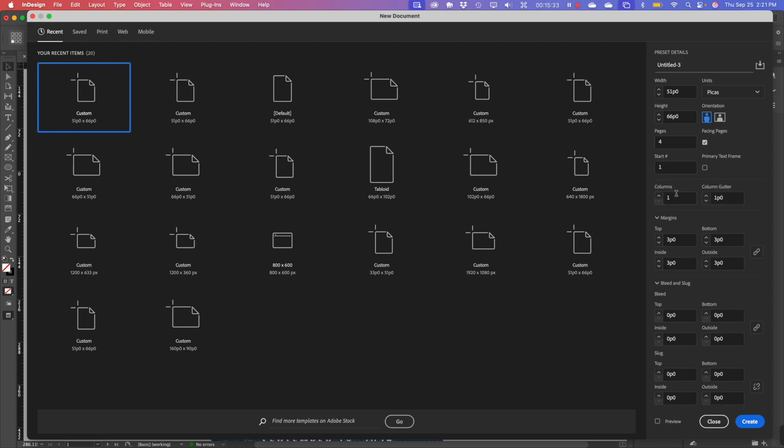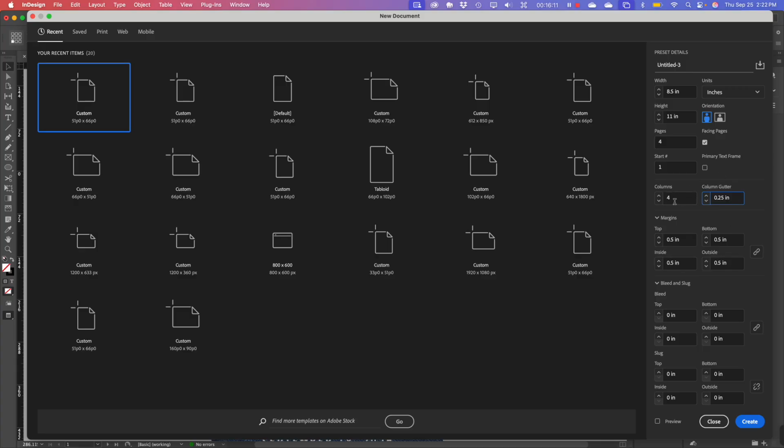I can change this later. I can even change it on a page-by-page basis. But I'm going to make this a 4-column layout just by way of demonstration. So I'll make this 4 columns, and I'm changing to inches. And I'm going to make it so the column gutter, which is the space between each column, is different. By default, it's 0.167, which is a little bit over 1/8 of an inch. I'm going to increase that to 1/4 of an inch on mine, just because I like that better.